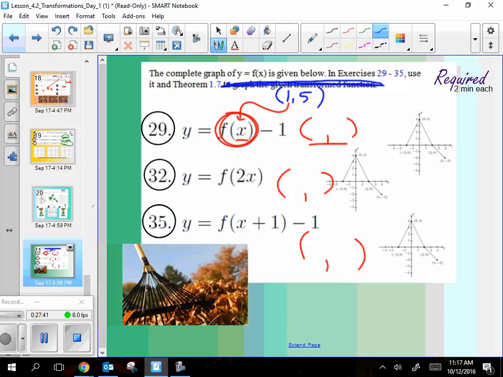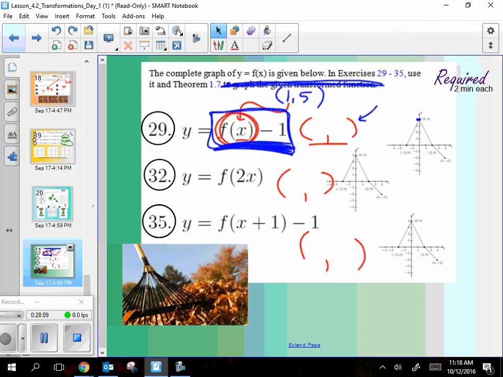It tells me that whatever this original point was, it got moved to here. So like if this original point had been that one right there, that point under this transformation, I can tell by just looking at it, it's going to move down 1. So it's like I had a point on my original. When I re-graph it with this new change, where does it go to? Just trying to figure out where that point moves to.